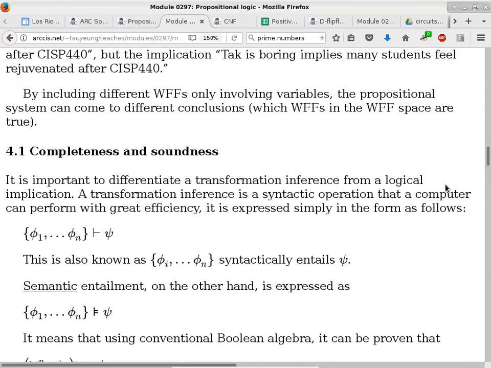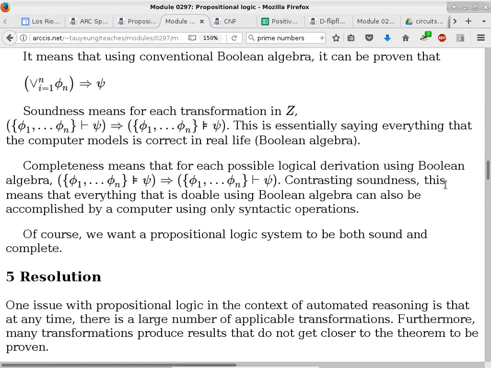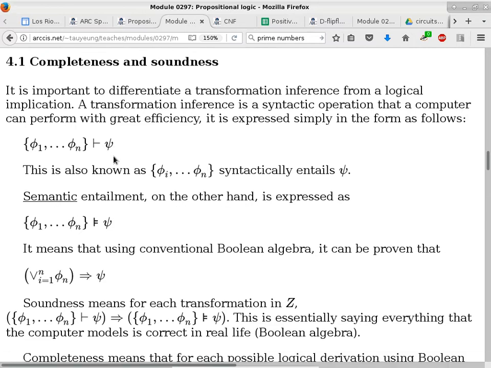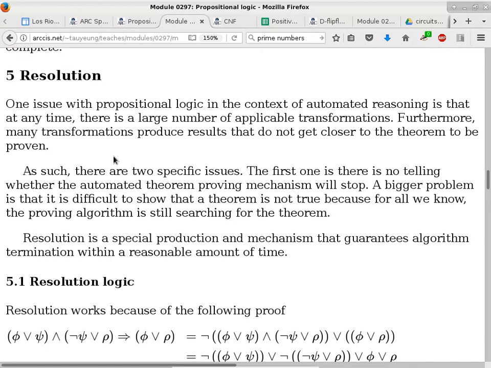Okay, so we are basically moving on, and by the way, I found the proper word for this particular symbol. I said entail. It is incorrect. It is infer. So a transformation is also known as an inference. The symbol by itself is called infer. So all of these phi's, as a set, infers in this case psi. So there we go. We are jumping on to resolution, and then we'll go back and talk about soundness and something. But I want you guys to do something for homework assignments.